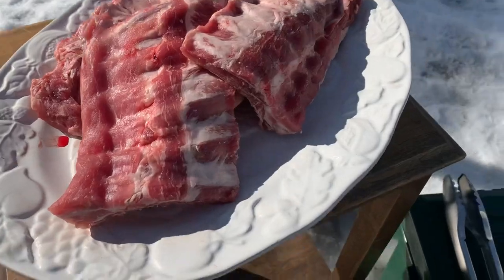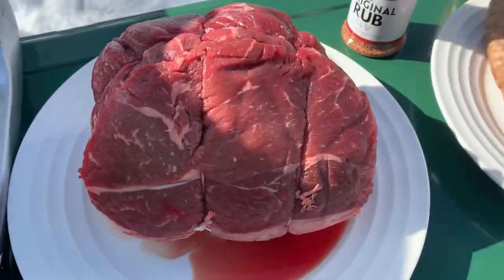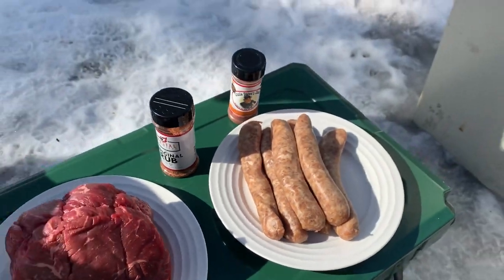While our filing cabinet smoker heats up, we're going to start to prep and season the meats. Our filing cabinet has four different levels but one level is taken up by the charcoal, so that leaves us with three levels to fill with lots of delicious meats. Our friends at Horrendous Meats have provided us these delicious ribs, a chuck roast, and some of their legendary sausages to smoke up.